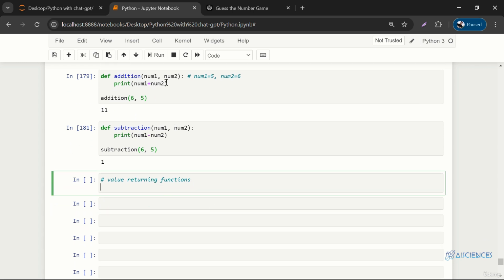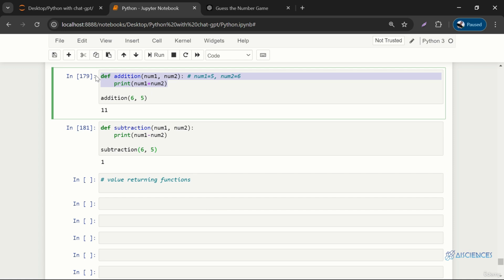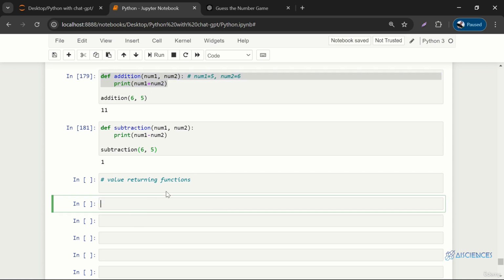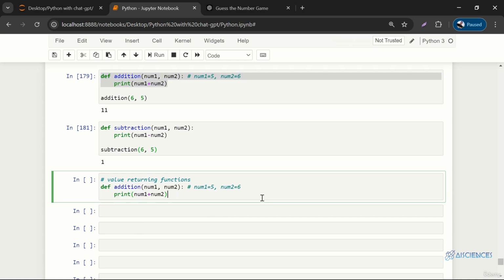So let me again use this addition function over here, and let's make it a value returning function. The first thing that I will do is I'll say result is equal to num1 plus num2. By the way, this is a function where we are receiving two numbers, num1 and num2.